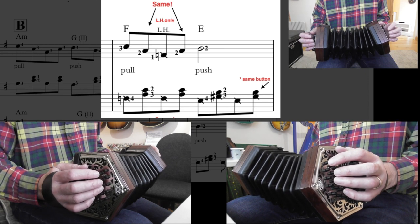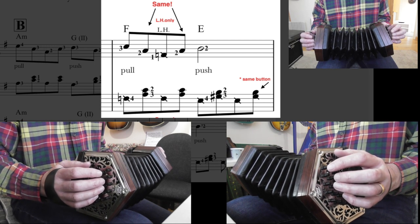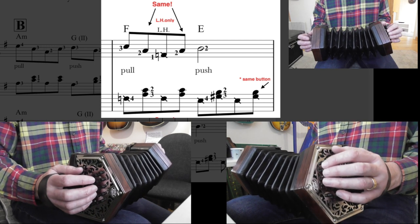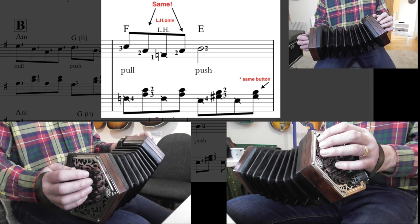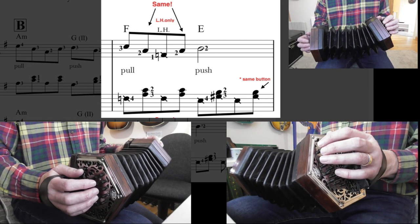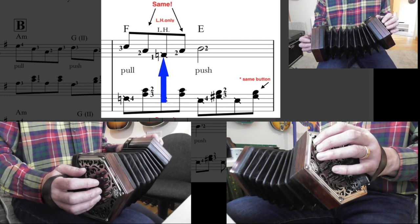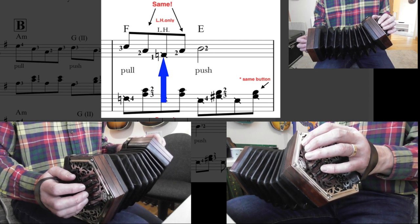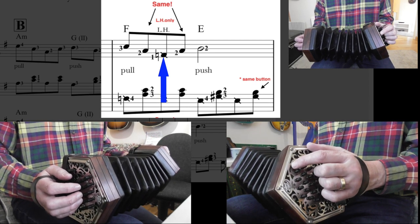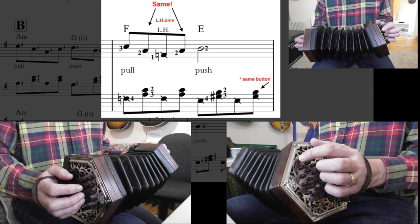We've got C and A. That's buttons 8 and 7 on the pull. Finger 3, finger 2. And then you've got this note F natural. Now, all the Fs are sharpened in this because we're in G major, but we want F natural here because the chord we're playing behind this is an F major chord. So you can see that the F has got a natural sign by it, and it's found on the left hand side, and it's button number 5 on the accidental row, hence the little strike through, finger 1.